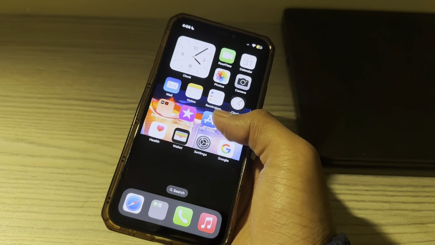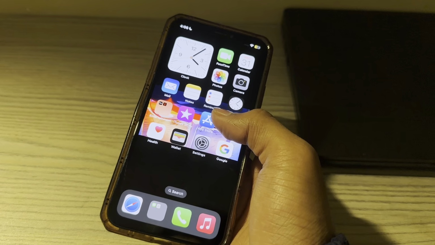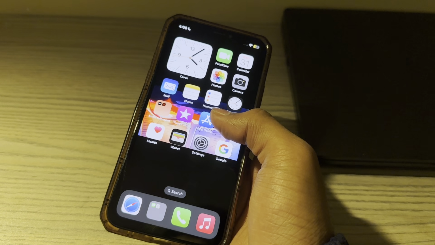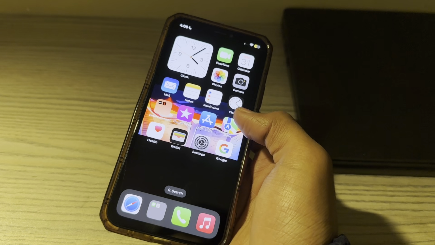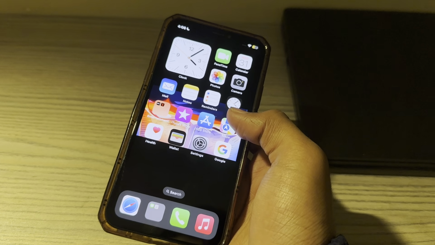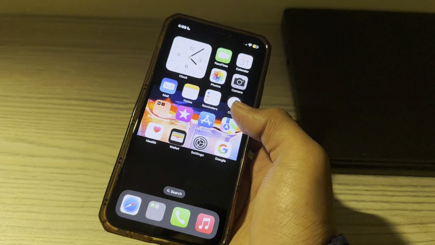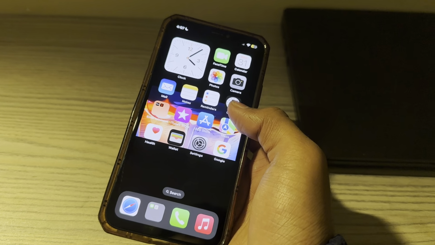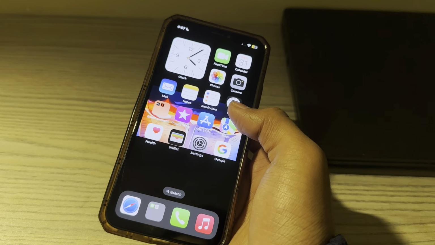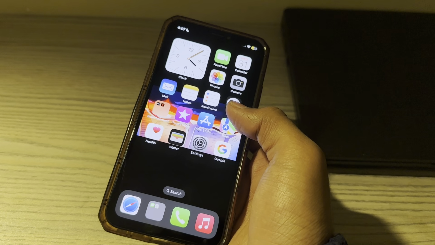Our step number 1 is disable the macro mode. The macro mode on the iPhone 13 Pro, iPhone 14 Pro, and iPhone 15 Pro models gets enabled automatically when the object is too close. This helps you capture a crisp picture with more details. But sometimes your iPhone struggles to achieve accurate focus and repeatedly changes between its wide and ultra wide lens, causing the camera to flicker. To fix your iPhone's camera blinking, simply turn off the automatic macro mode.